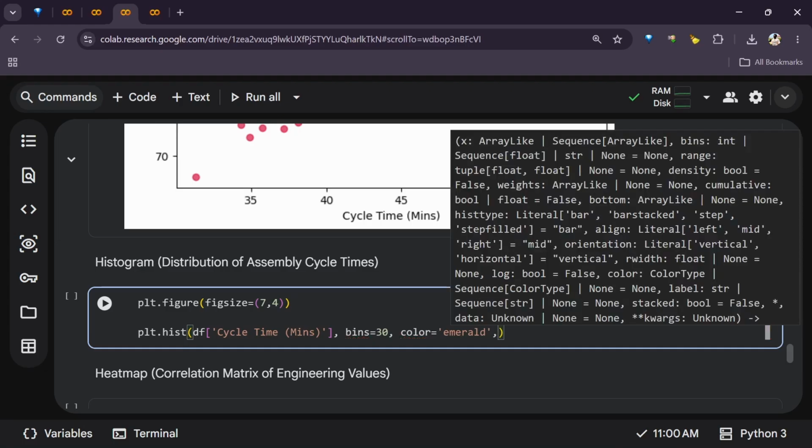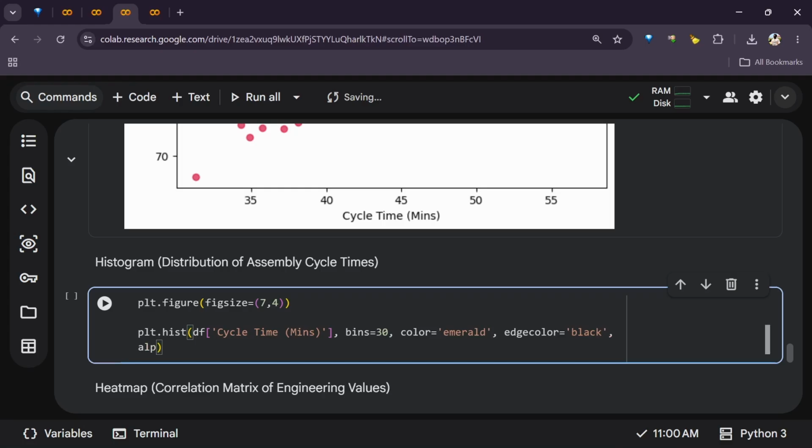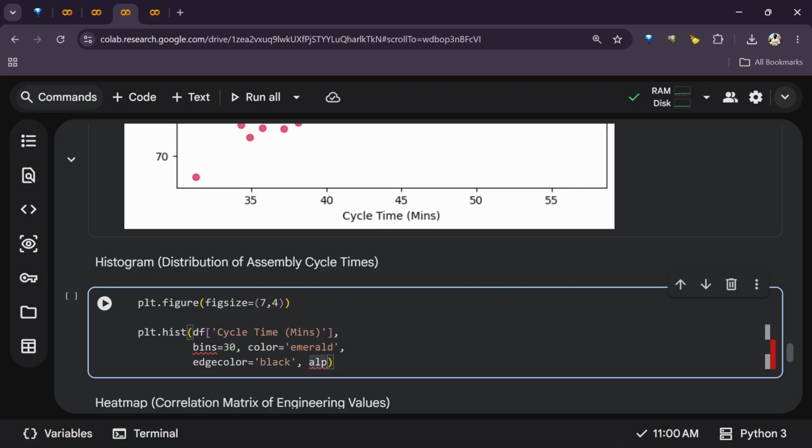All right, and lastly, want to pass in the edge color. Let's see, the edge color will be black. Let's not overthink that. Black. And finally, transparency, alpha. So alpha will be equal to 0.7.